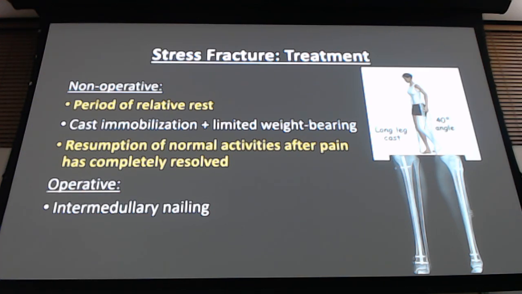A long leg cast, do you ever, in the history of ever, put a patient in a long leg cast with the leg fully straight? No. We put it in slight flexion to, again, maintain tension. That way they don't get stiffness and shortening of those tendons. Good to go? Okay. It says there a 40-degree angle, right? We'll get into casting and block forward.